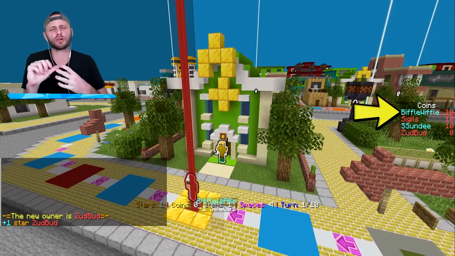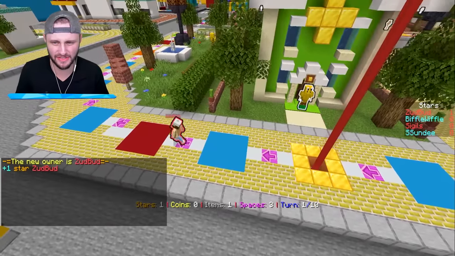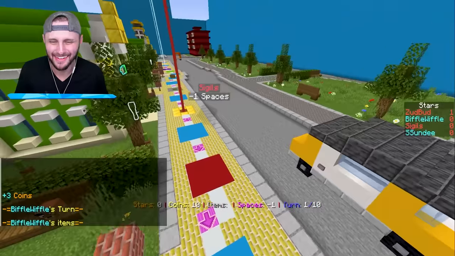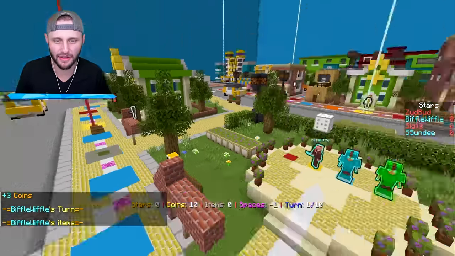So how this game works for you new guys to Mario Party, whoever has the most stars at the end wins. Zed already has one star. Congratulations. You gotta keep going. Yeah, you got 3 coins. Yay! Oh, it's me! Biffle, get something to buy the hotel from him.